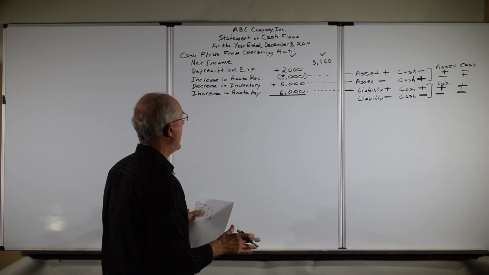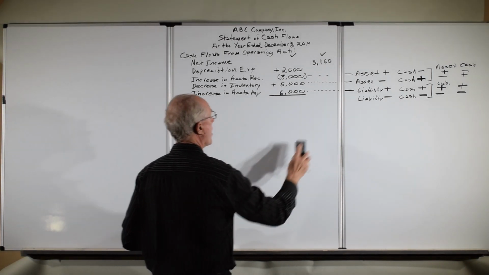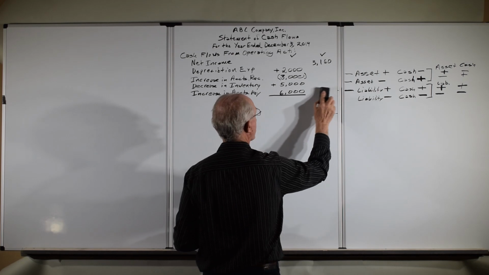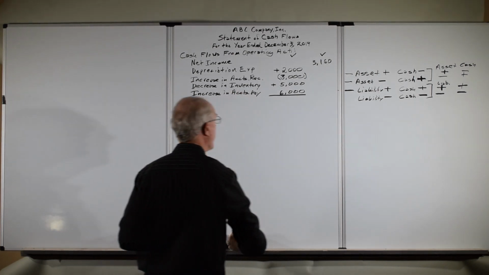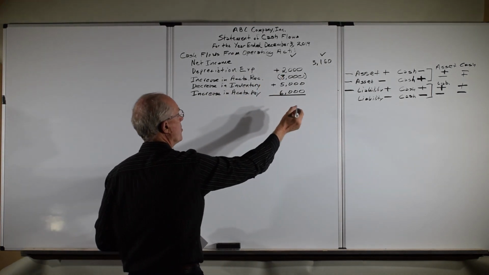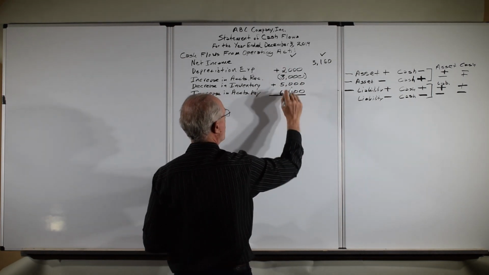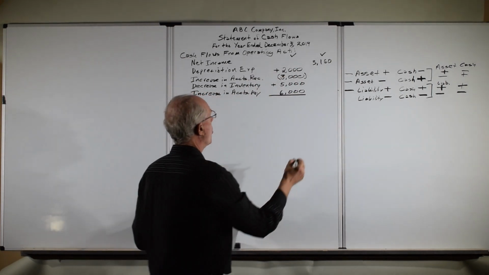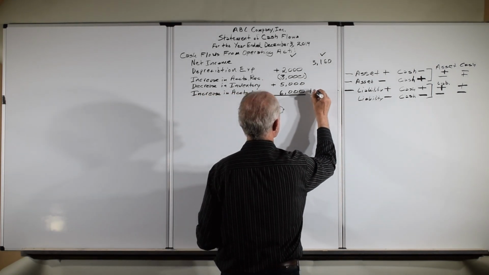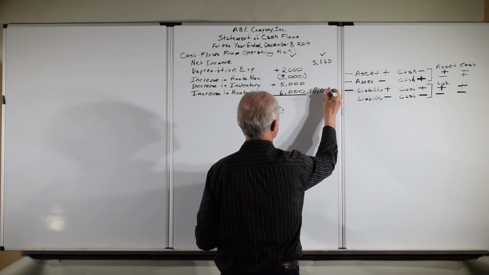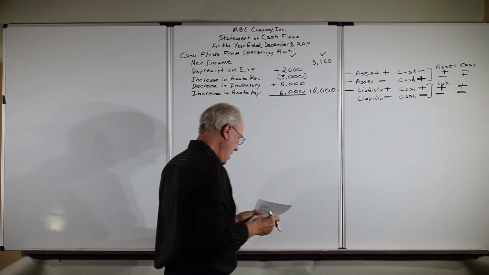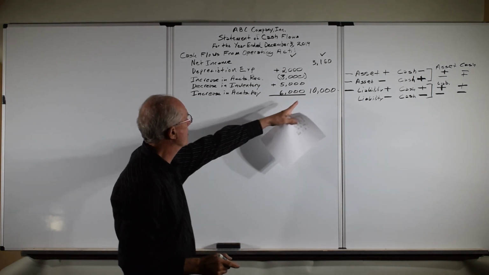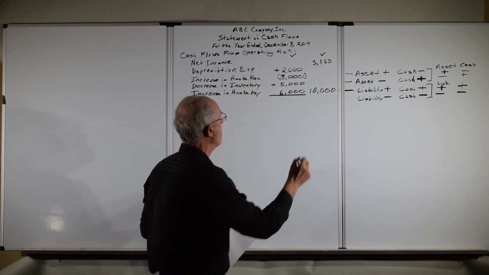And when I add them, if you don't mind, I'm going to get rid of these lines here now. They were just temporarily there. I'm going to add them up, and I'm going to put the amount right next to the $6,000. So adding them up, it's a total of $10,000. There we go. And now I'm going to combine this $10,000 with our net income.